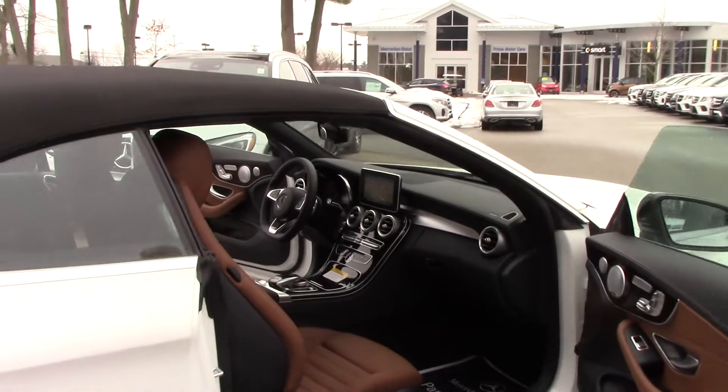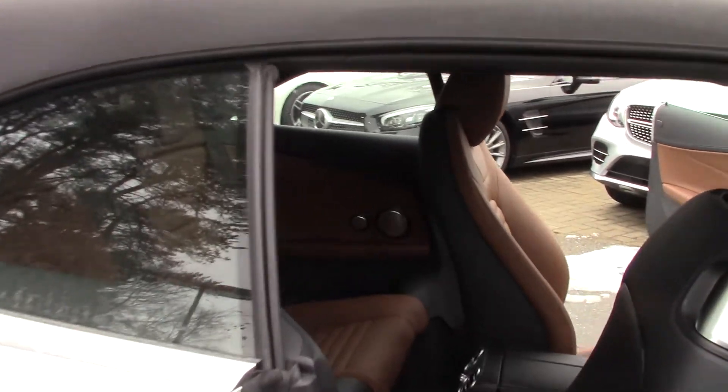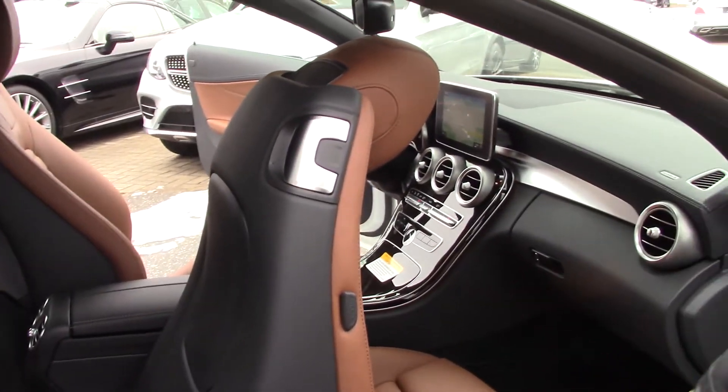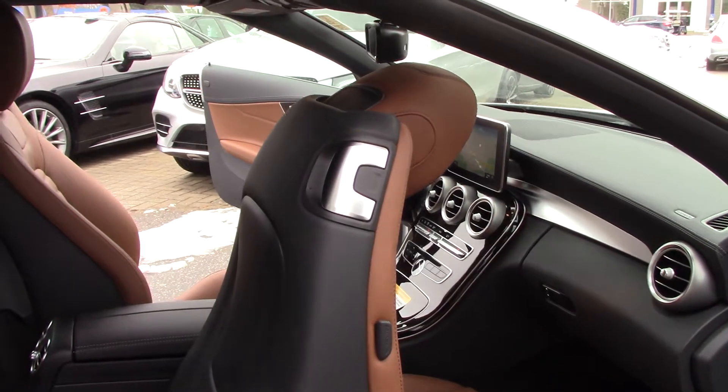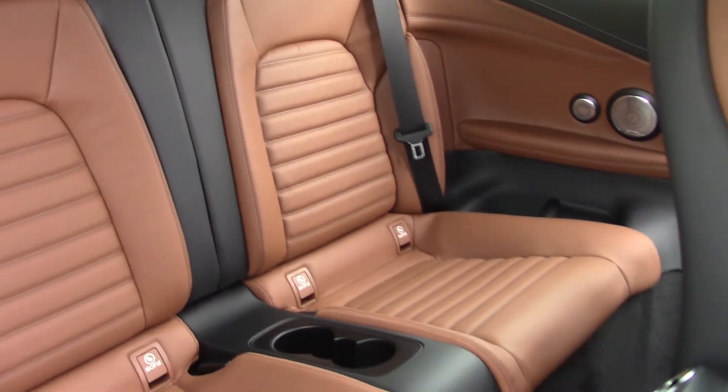On this side of it, if you want to go into the back seat and you take this, the front seat moves by itself to allow easier access into the back seats. I don't know if you've got small children, but you have the child tethers on both of those rear seats for a car seat.